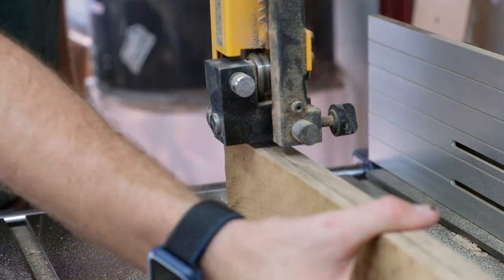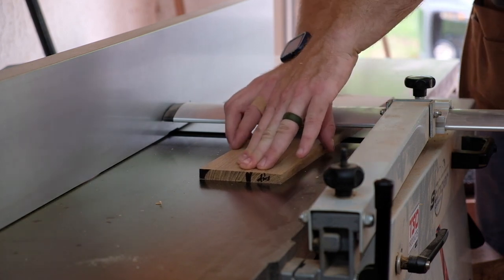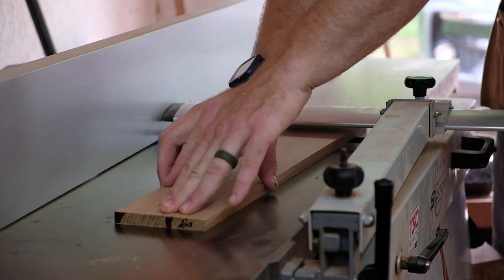In situations like this, on a small project, I like to go with drawer sides that are 3/8 of an inch thick, and then the fronts are about 7/16.